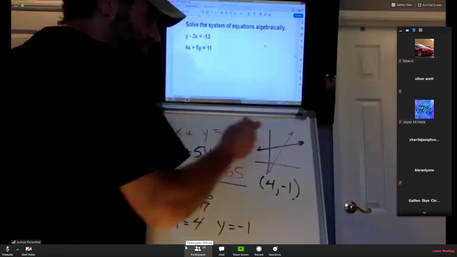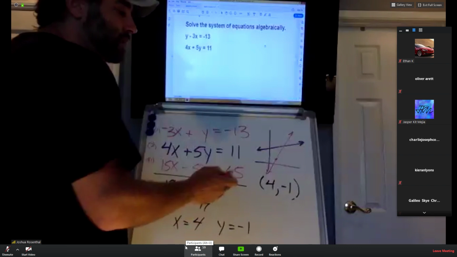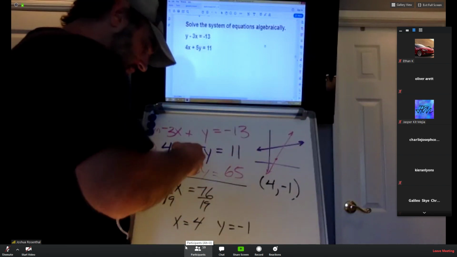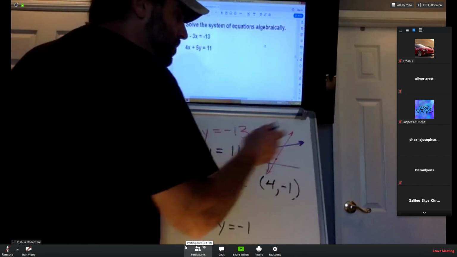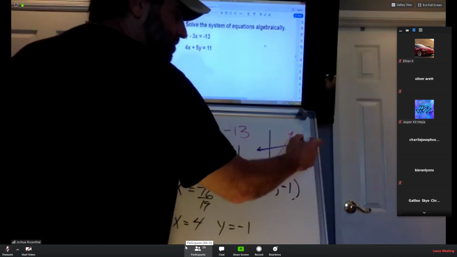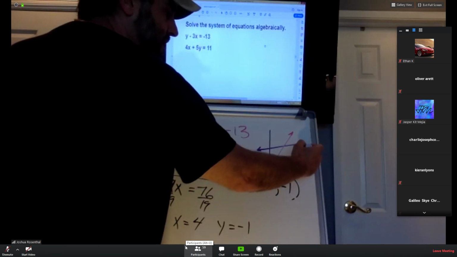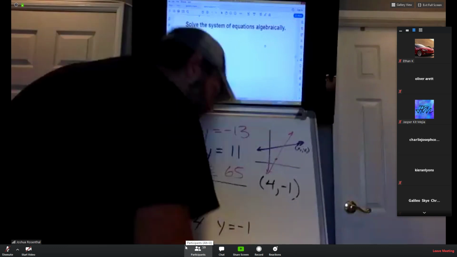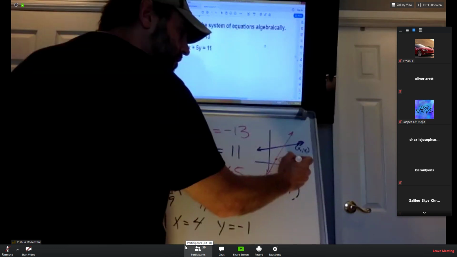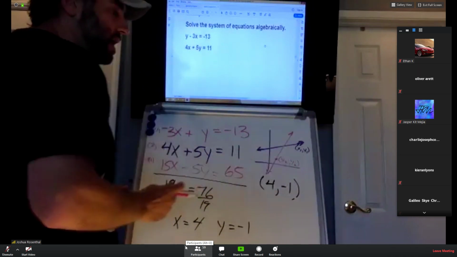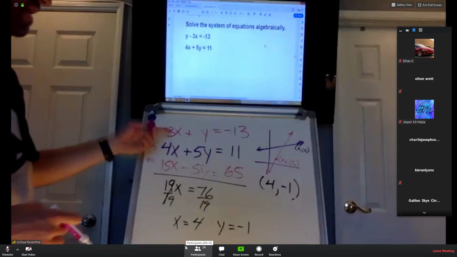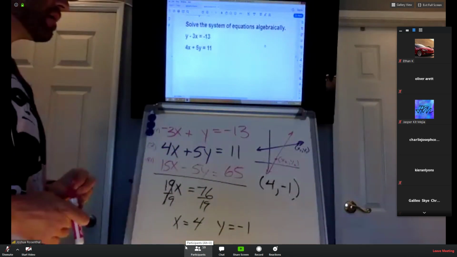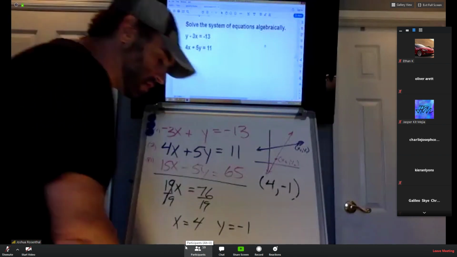Well, this has an XY coordinate right there, but that X is not going to be the same as some other point on the purple one here. That will have its own X. Call that X1, Y1. Call this some other coordinate, X2, Y2. That X is not the same as that X. So you couldn't treat that X and that X as the same. But there is one point where the X and Y's are the same.